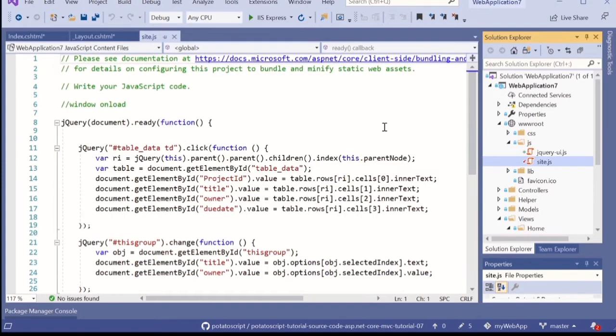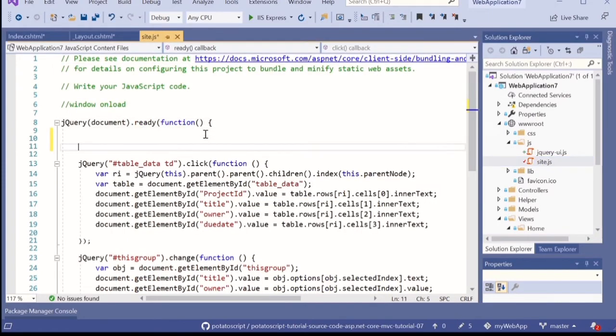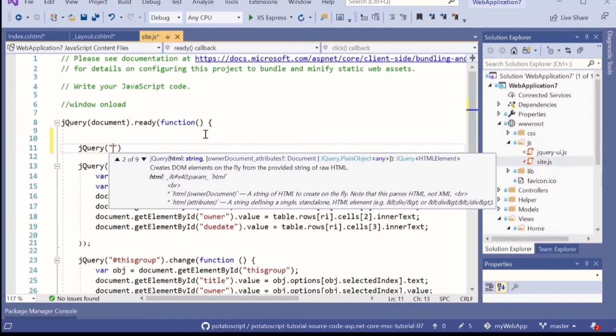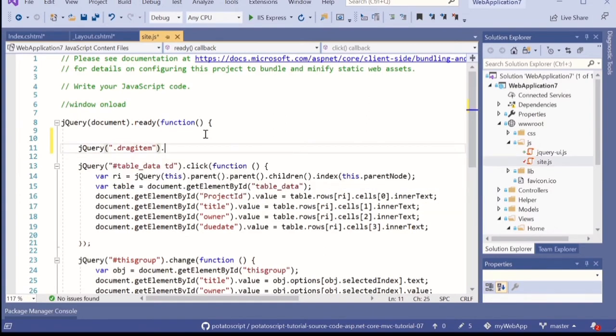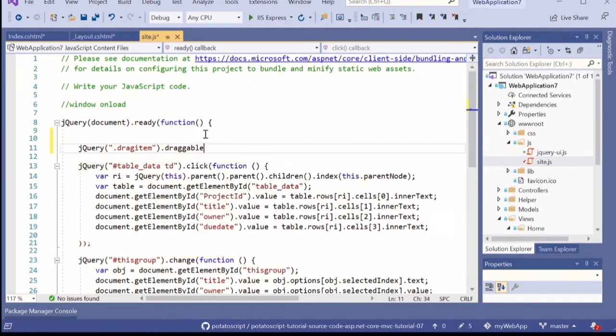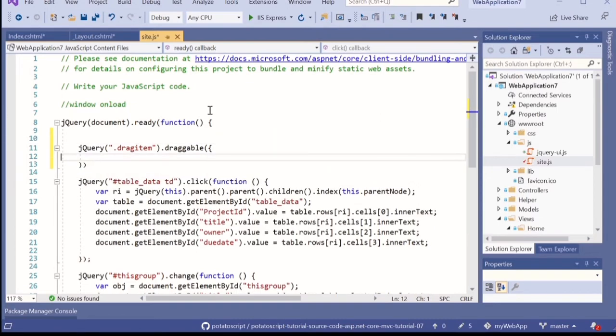Let's include this class called drag-item. To select a class in jQuery, you type a dot followed by the class name. We named it drag-item, and then you can set this class to draggable. I think that's all. Let's run this program.